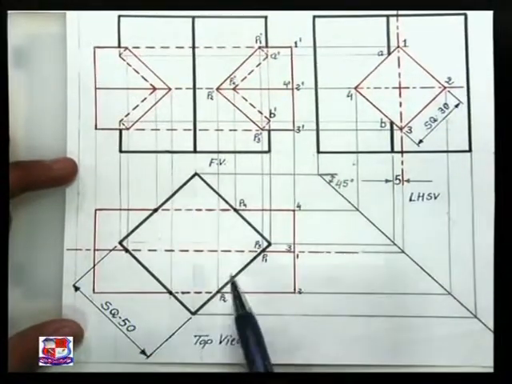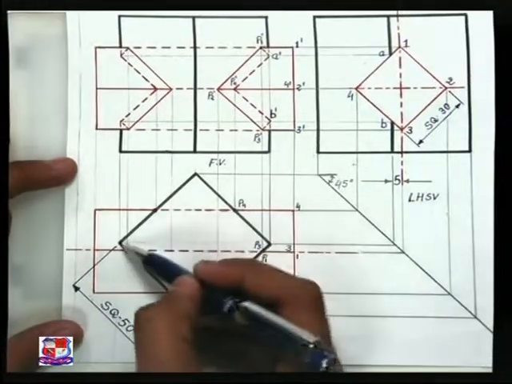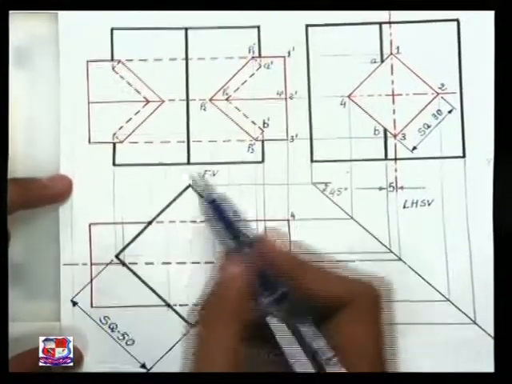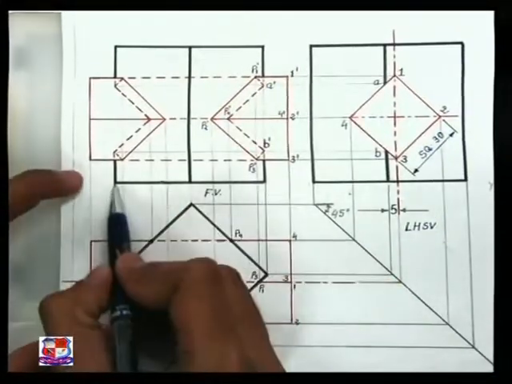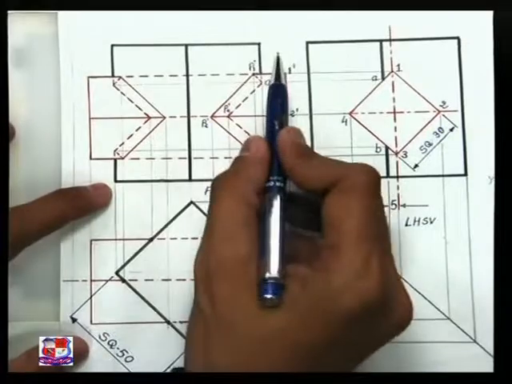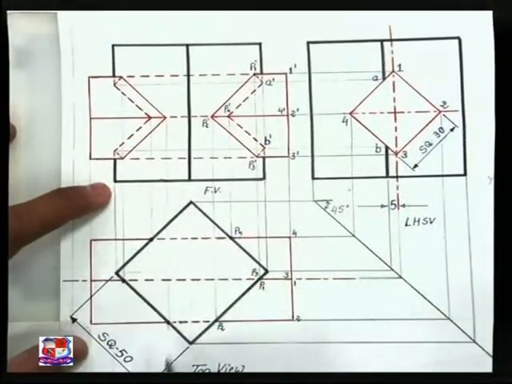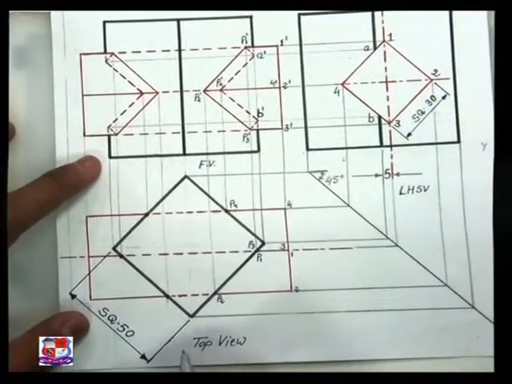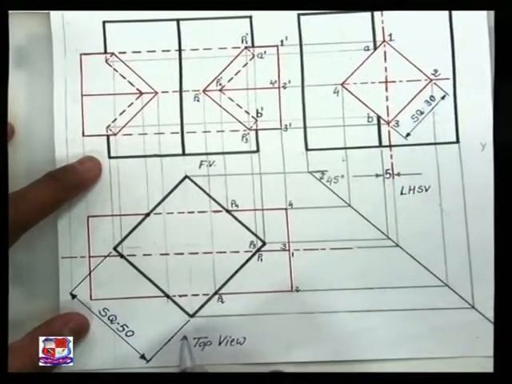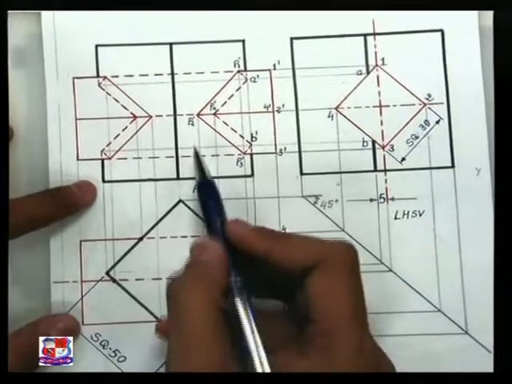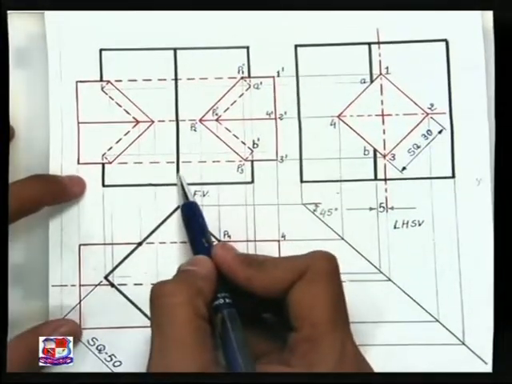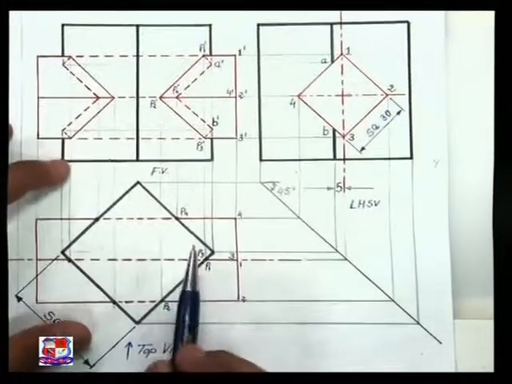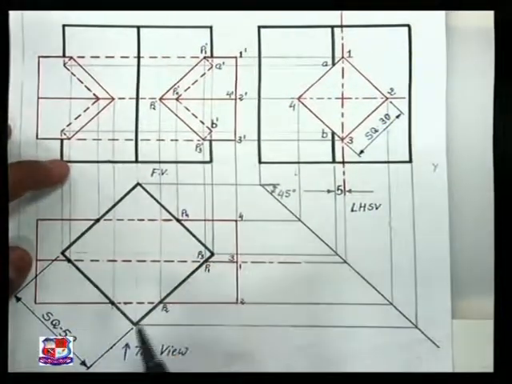Then draw its front view. For that, from these end points, say 1, 2, 3 and 4, draw vertical lines, and these vertical lines will cut the xy line somewhere here. Prepare this rectangle, this black colored rectangle, and this edge would be visible if you look from this direction. Hence this line is to be drawn as a full line. After drawing this front view, let me draw the side view of this black colored prism.